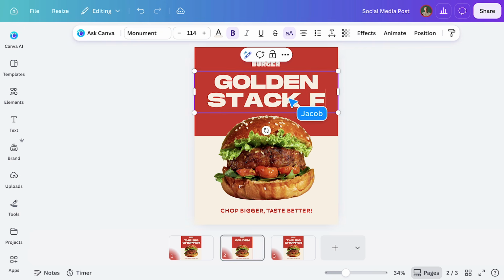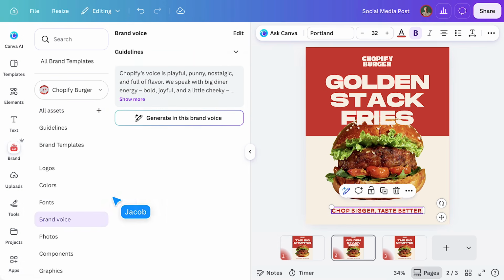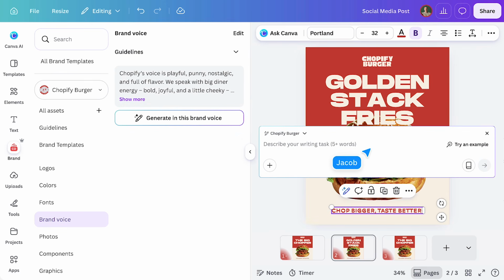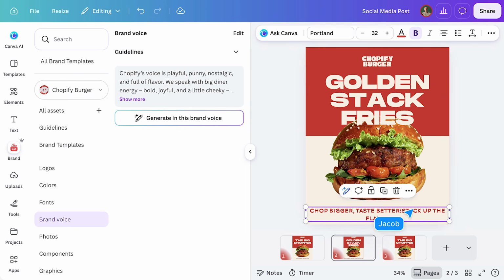Update the heading. Use Canva AI to help with copy. I need another fun CTA. Insert our new copy and clean up the old text.